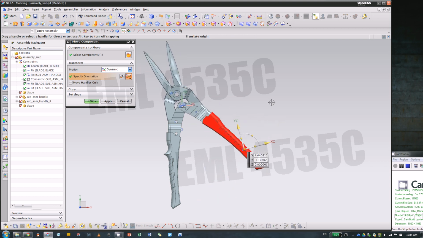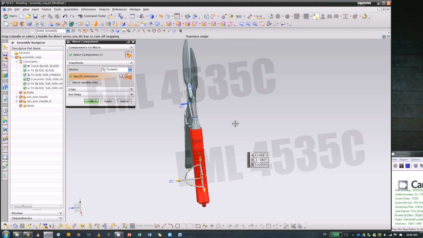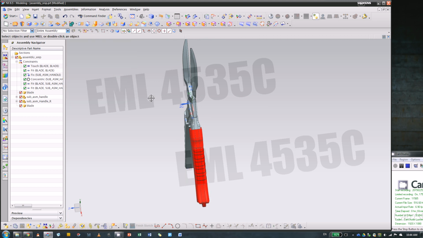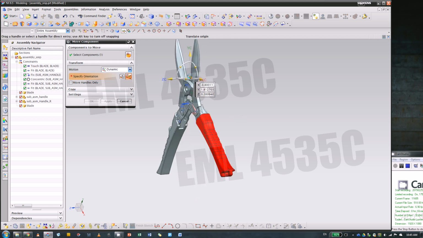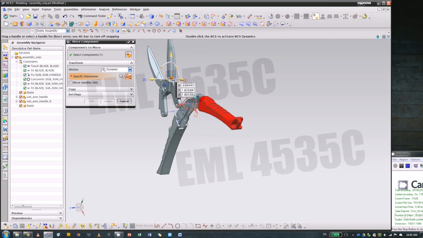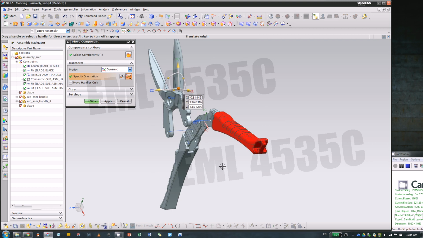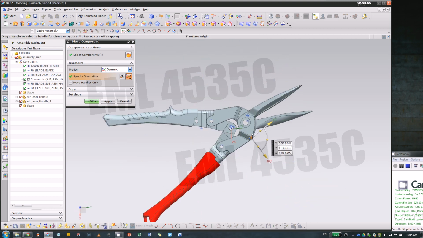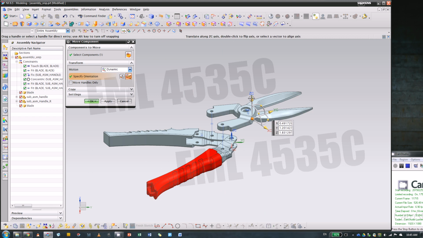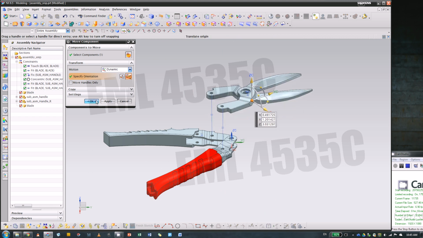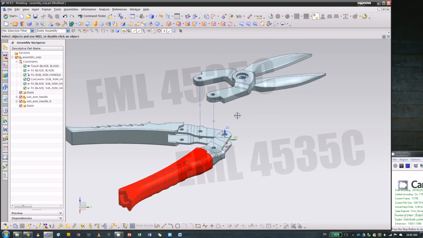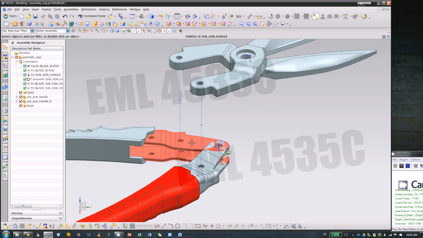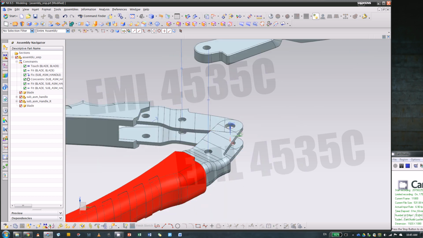And if we look from the side, it also looks pretty good. But if we do one more thing, if we move the blade, remember we use the fit for those two holes. If you look from the top, it looks pretty neat. But if you look from the side, you can move in X and Y. So here we need one more constraint to make this centered to the handle.